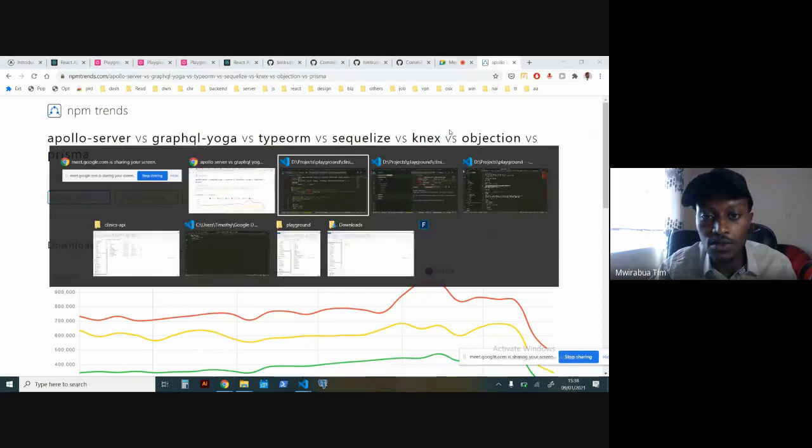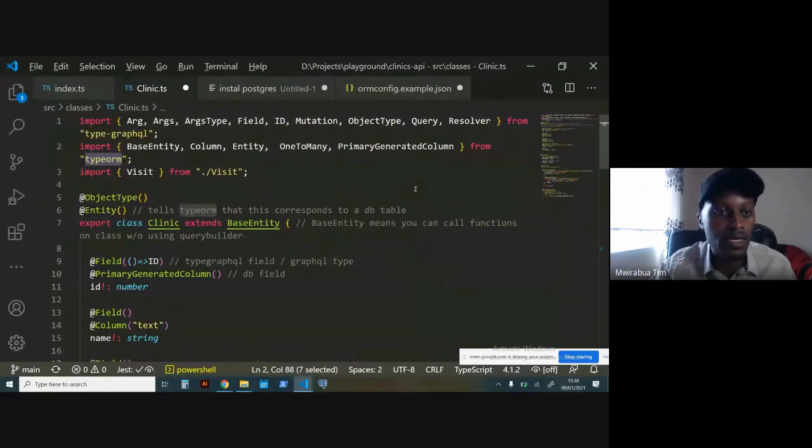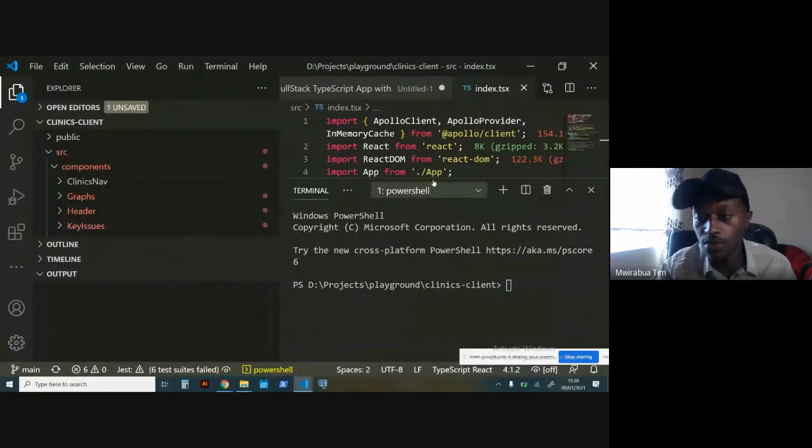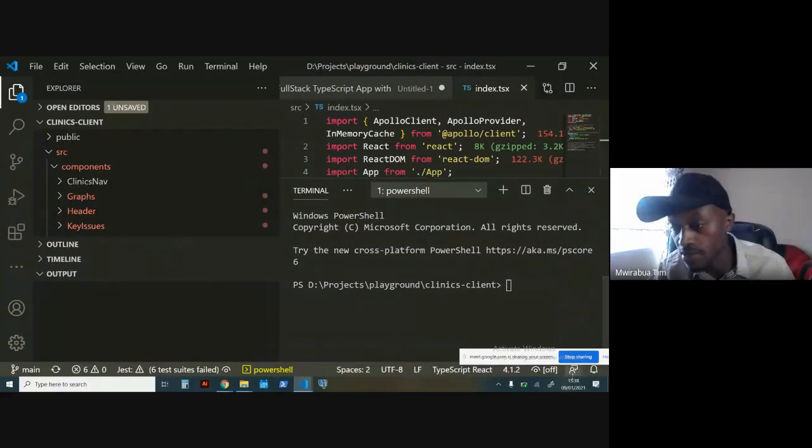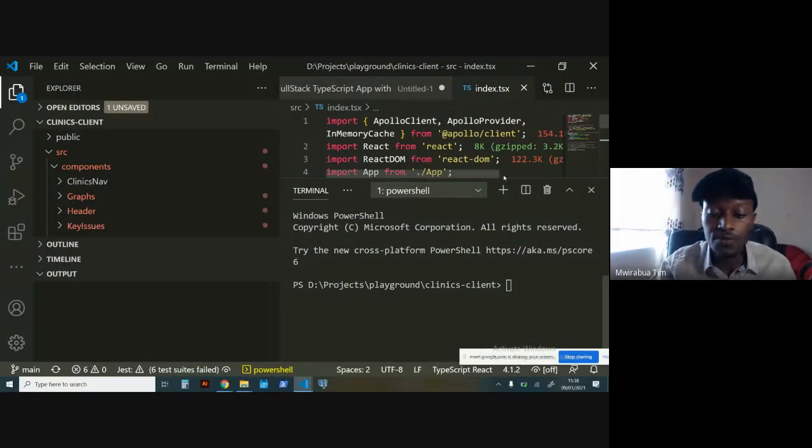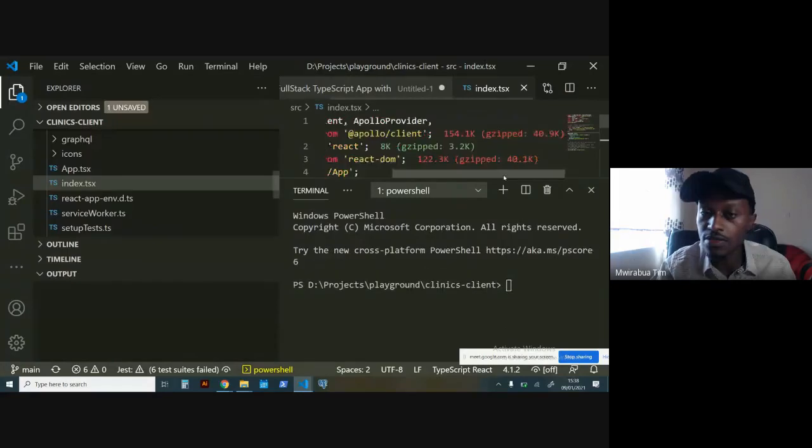Now, I'll just jump to the front end because I think we spent quite a minute on the back end. So if you have questions, kindly let me know. Take a moment, look at the code, see how you can improve it. And also if there's anything about the code that you don't understand, kindly just reach out and throw a question.